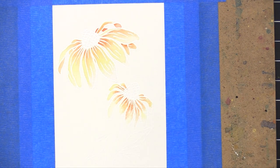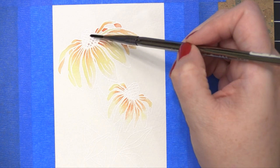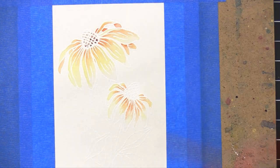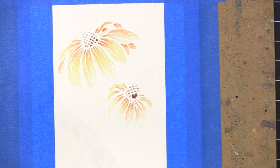You know, you want the really pale, peaceful looking colors. And that's what I was going for in this one. I didn't want any super, super dark colors. And I also wanted the transition of colors to show. So for example, I wanted the transition of the yellow and the orange to really show.